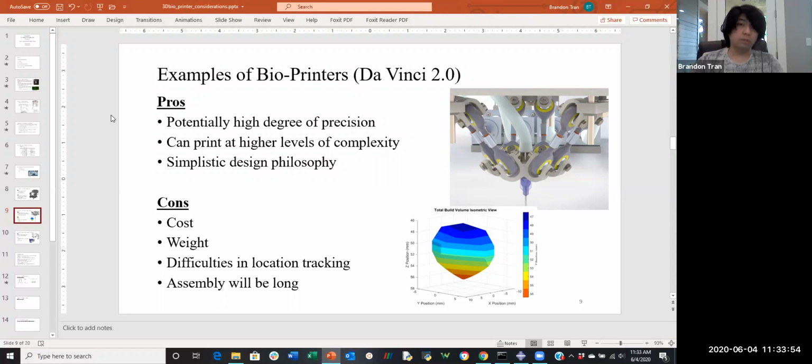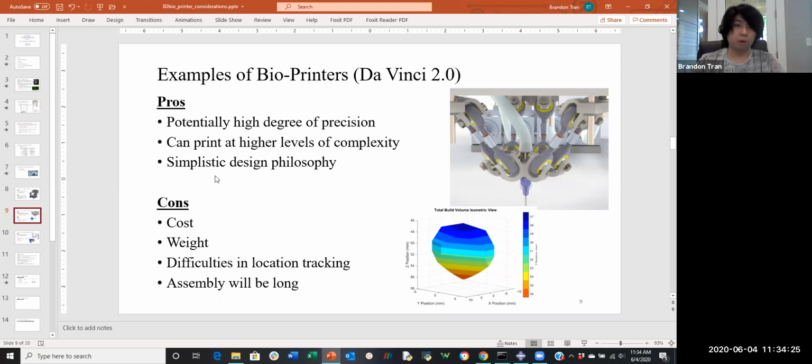It's also unique because they managed to quantify the volume that they're able to print in a designated space. Since this thing can't really translate left and right, it is confined to a single spot, so it can only rotate. So they were able to quantify the volume they're able to print, and I found that a very unique way of telling the customer, this is your limitation. So there's a higher degree of precision with this kind of device, but it's much more complex. It has a higher level of complexity.